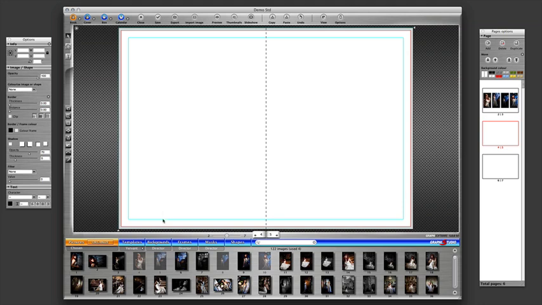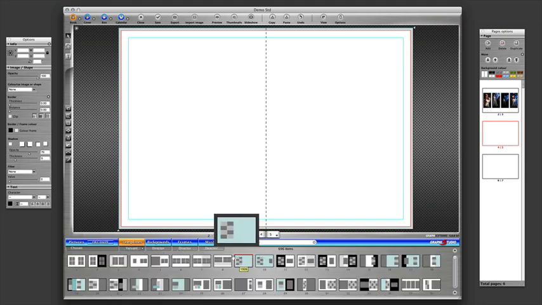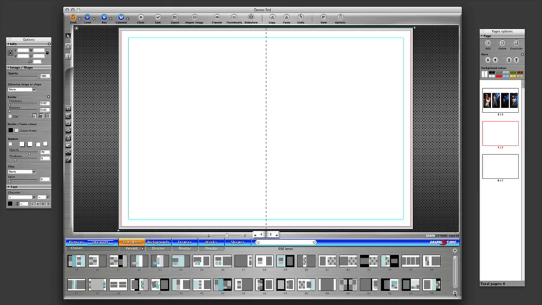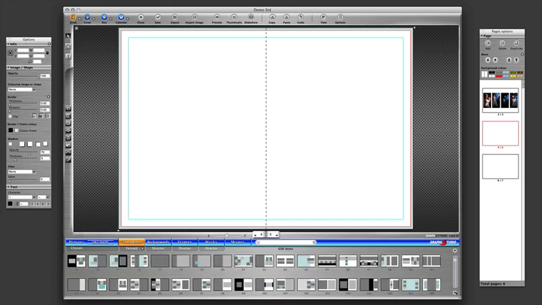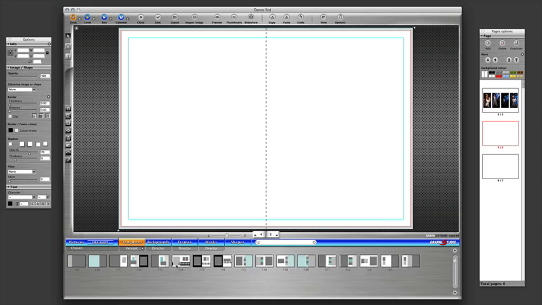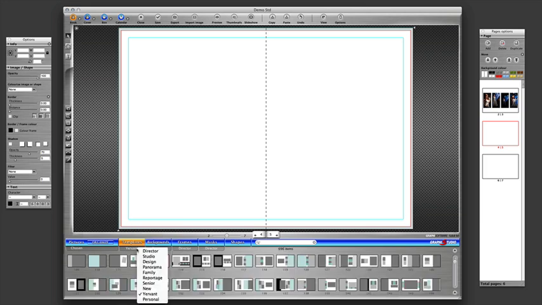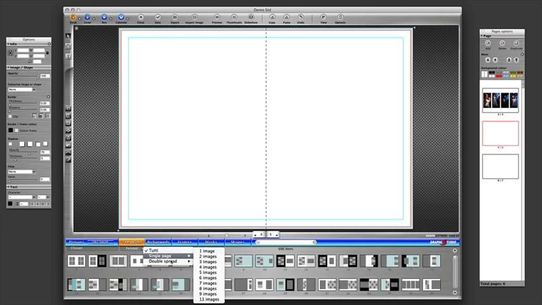So I'm going to move on to the next page. So we go back to the Yervant templates. I'm going to go back to the massive selection that you saw. Just to give you some kind of idea of them, I'm just going to scroll down so you can see. Again, if you can't find the template you're looking for, or something close to it, I'd be amazed. So let's, in this case, go for 8 images. So Yervant, which we selected, we're going to go for double pages again, and let's go for 8 images.